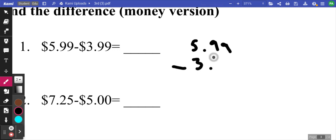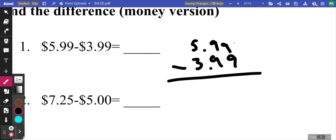Minus $3.99. Perfect. So you're just going to subtract vertically. So 9 minus 9 is 0. 9 minus 9 is 0.